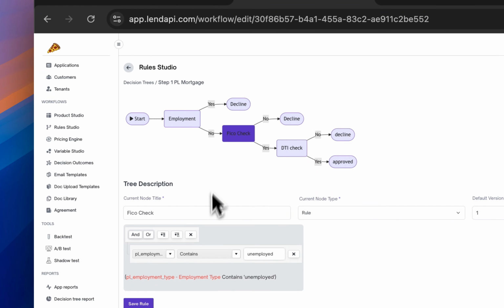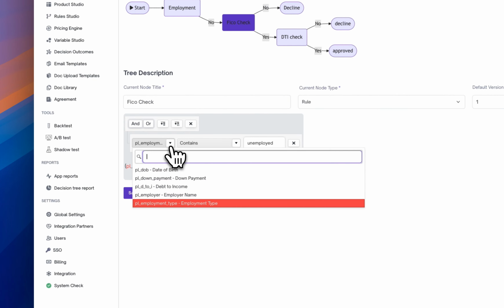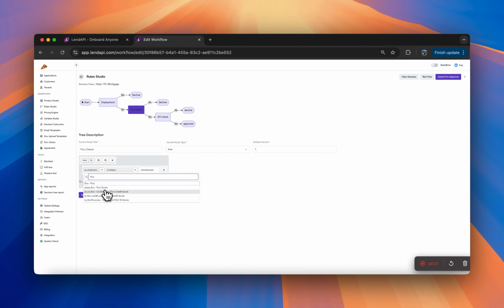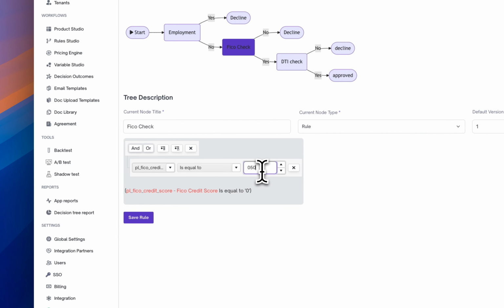Just double checking. Oh, our FICO score needs a little bit of an adjustment. We're setting this as 550, and of course it's going to be greater than or equal to 550.